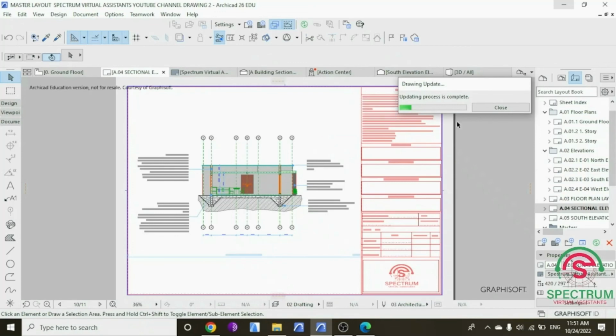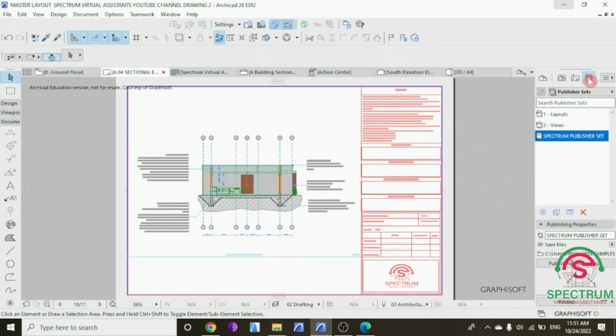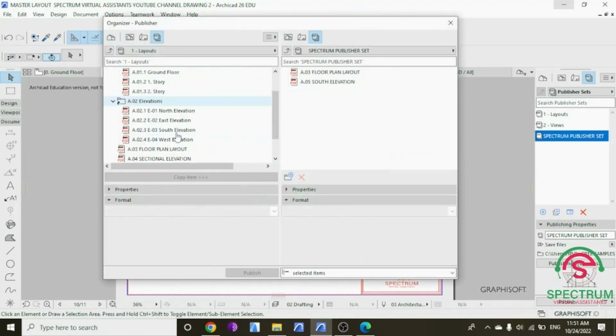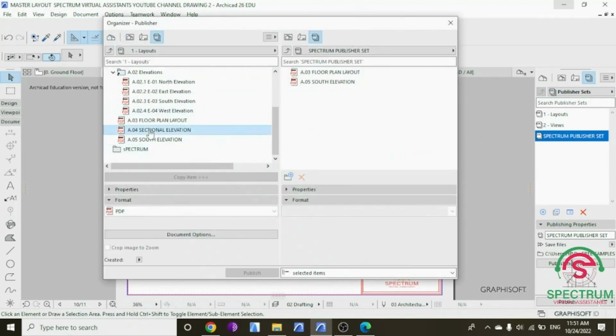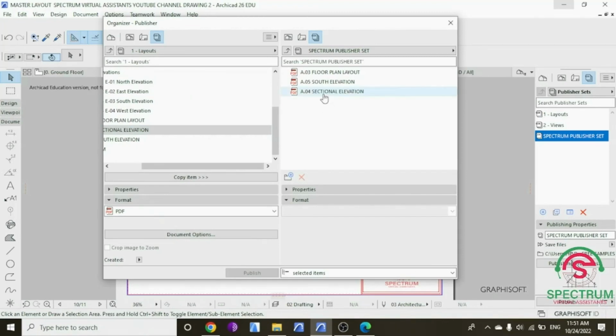On your right side, click on Publisher Set, right click, click on Organizer, select your layout and place it in our publisher.